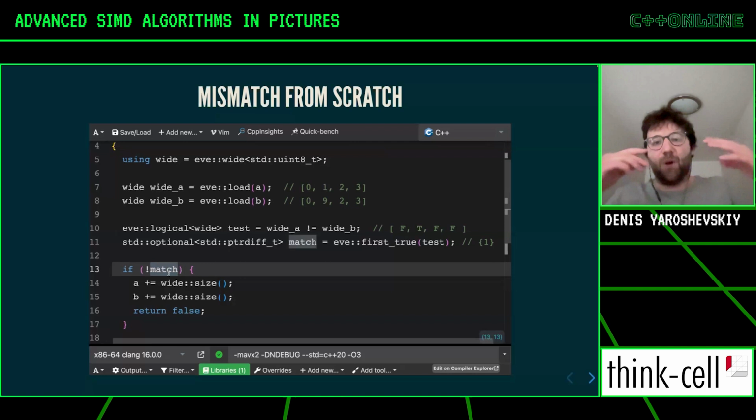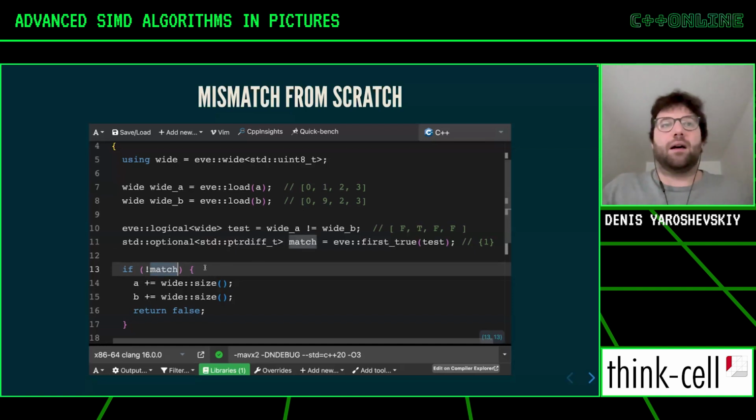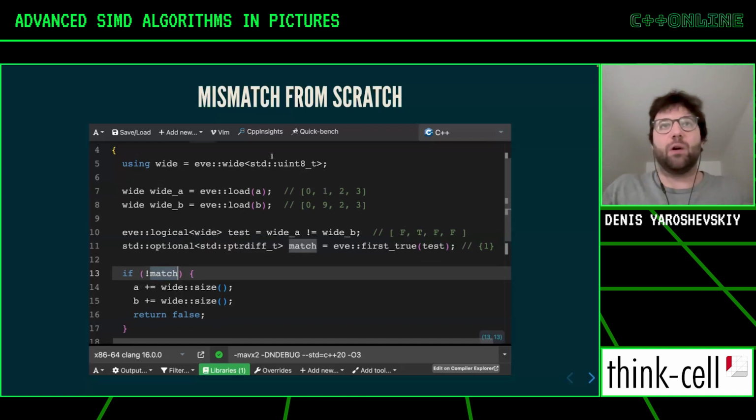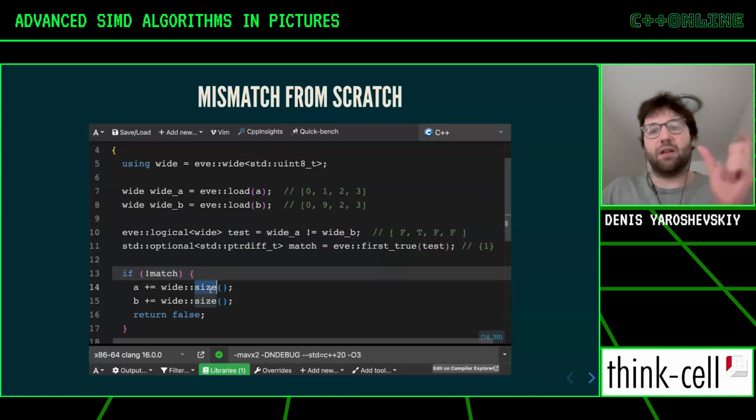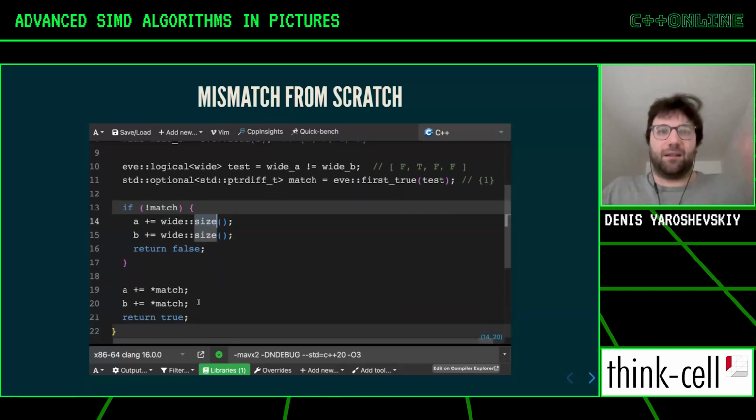And so what will happen most of the time, imagine you load two 32-byte registers, you compare them for equality, they are equal, you go to the next batch, right? So effectively, this is going to be a loop. We load, we do the test, then if there is no mismatch, we go plus 32 bytes. Finally, if we found a mismatch, we just adjust, and okay, this is going to be the mismatch.